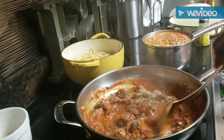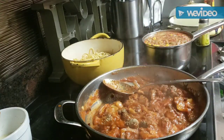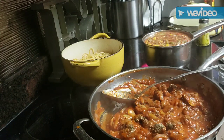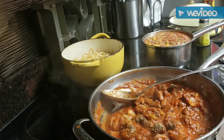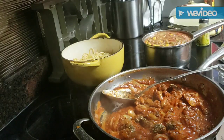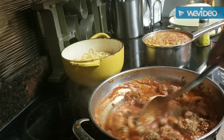Okay, so we're just gonna sort of let that simmer for about 5 or 6 minutes because everything's already cooked. The sauce, really, we're just heating it. That Hunt's did a real good job cooking it, and I appreciate them. Okay, so let's get this out of the way. I'm gonna get my brown sugar and add a good couple teaspoons of brown sugar to that to cut the acidity in that tomato sauce. Yeah, I think all I'm going to need, even if I need that much, I'm going to start with 1 teaspoon. And then it'll be ready to go right on top of the linguine. I'm going to start with that much there.